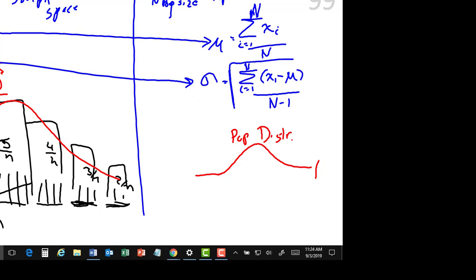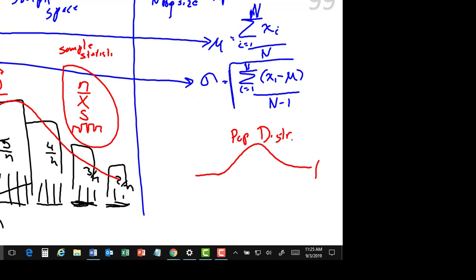Okay, this is it. You've got to understand it. I've done it a couple times, but now I want you to just learn the names so that we can talk the same lingo. Now, if I collect these guys over here, what do I have? I have a little n on this side. I have a sample average. I have a sample deviation. And I have what we call a sample distribution. All of these, I want you to call sample. I hope you see the word sample being repeated a lot on the sample side. Sample statistics.